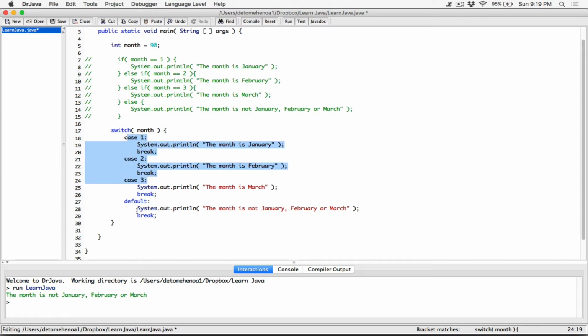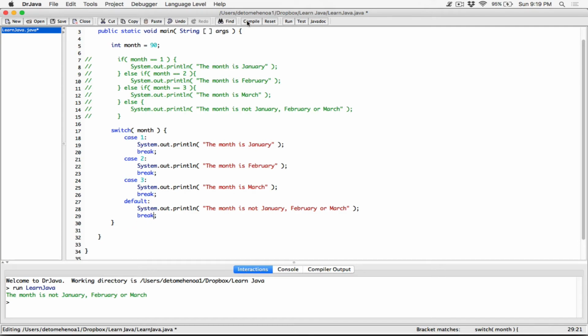If you don't have default, then nothing will happen if the value of your variable is not any of these cases. Because 90 is not any of these cases, it's going to switch to default and run whatever code is there until it reaches the break statement. And I will talk more about the break statement and why it's important to have it in the switch structure.